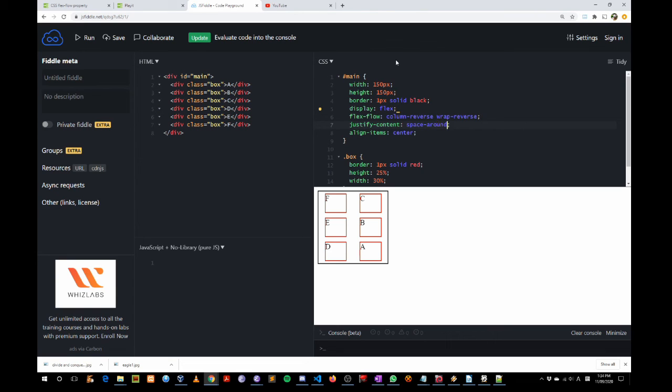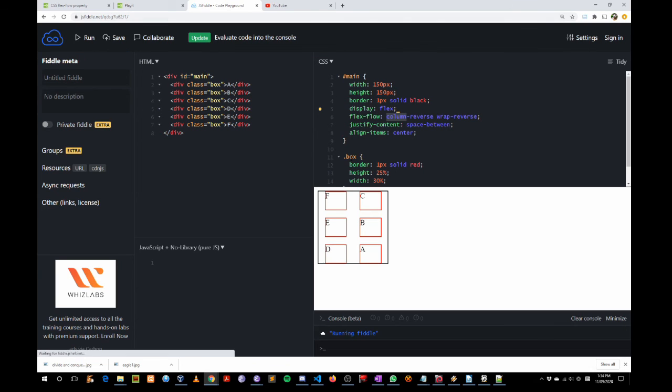Let's change it to space between. What do you think will happen? The flex direction is set to column, so along the y-axis it's gonna be space between, like this. It's arranged vertically now. What do you think the align items will do? It's gonna center it horizontally, right?